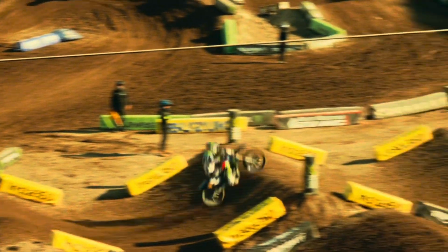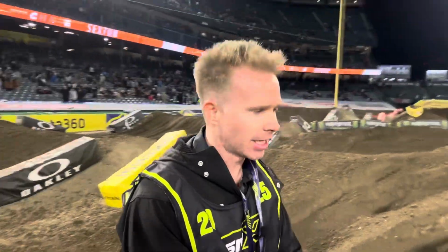We saw Kenny, I believe Kenny did it in the actual main event, but I saw Eli do it on press day, but he didn't have a little bit of a G-out here from these ruts. And probably the last section that I wanted to look at and show you guys is just a couple of the corners, because the switchbacks didn't get super rutty, but they got real slippery. We saw riders have their butt in and it would spin out. Basically why they would spin out is because they weight that outside peg, they're leaned over, they're getting ready to go, and you have no traction because there's no rut there. We can see this, and it just ends up getting filled with basically marbles.